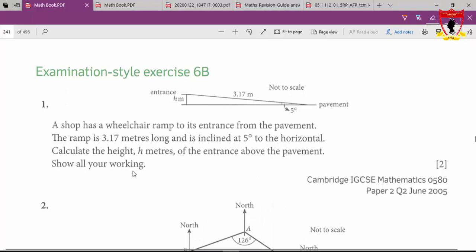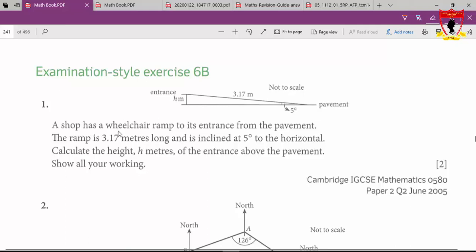This is Oxford Complete Mathematics for IGCSEs, and we're going to solve some IGCSE past questions. The questions are related to geometry, like trigonometry, scale drawing, and bearing. These topics are very important in IGCSE papers. Now, question 1, which is the simplest here.